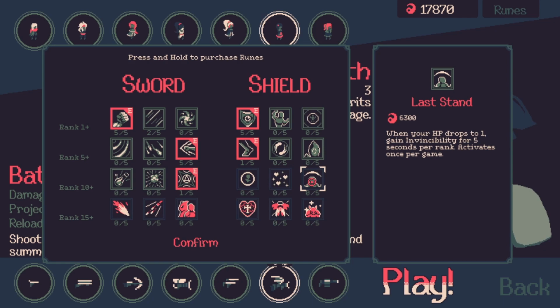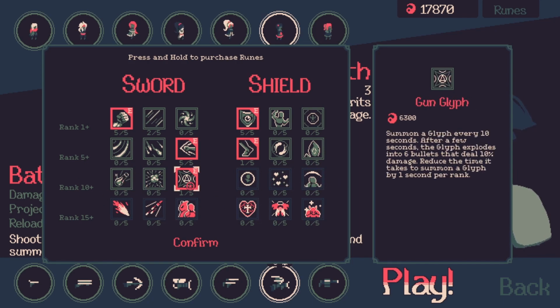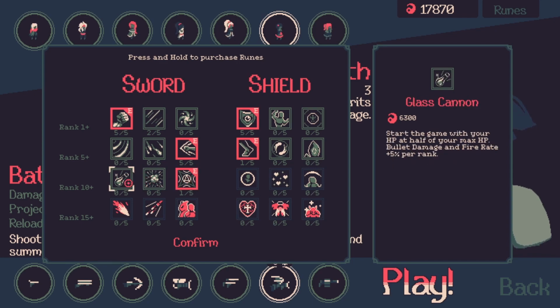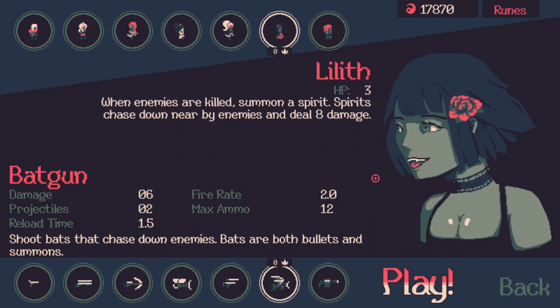When HP drops to 1, gain invincibility for 5 seconds per rank. I mean, I'm not gonna go with this. Anyway, it doesn't really matter. I think this is good. 6 bolts that deal 10% damage, reduces time it takes to summon the glyph by 1 per rank. So the rank only makes it so that you get more of these. After we got XP gain, after inflicting freeze or flame, summon 2 seismic. I don't know, man. I don't know. I'm gonna do this later at some other point.